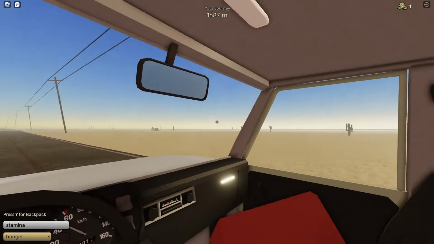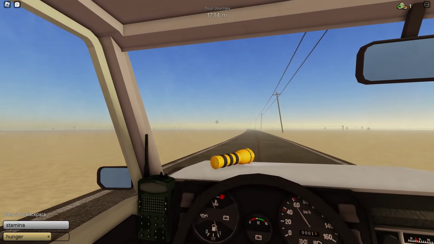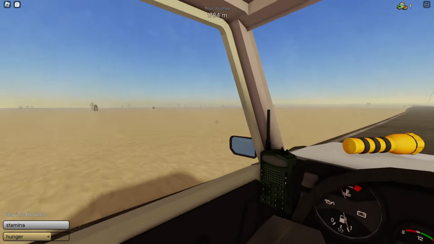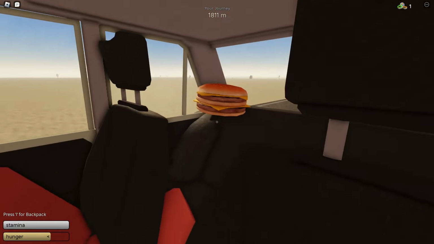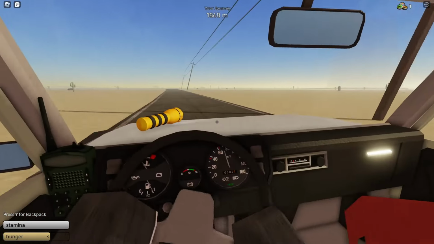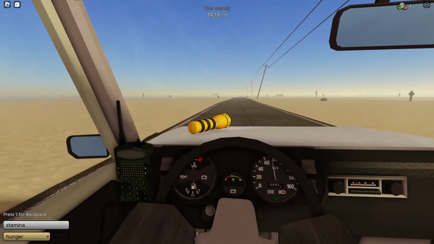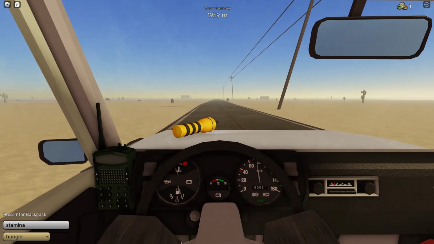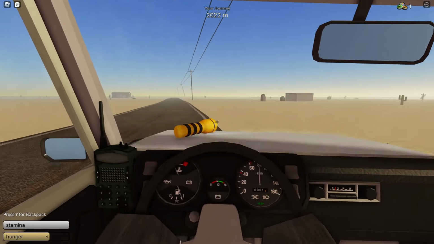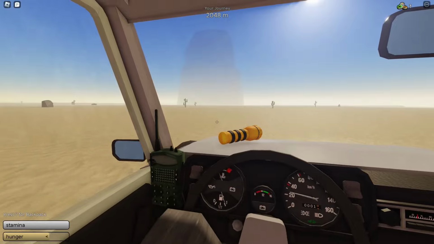Just a nice, safe journey into the unknown. What bad things can happen? Nothing can happen to me. I am safe with my two friends, the gas cans, a floating burger, a gas can in the trunk, and a flashlight on the hood. I am definitely safe. Let's pull up here, see what's in this building.